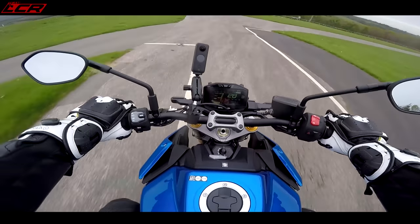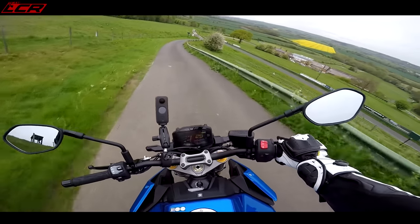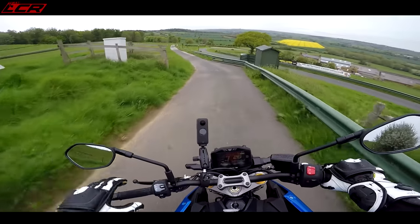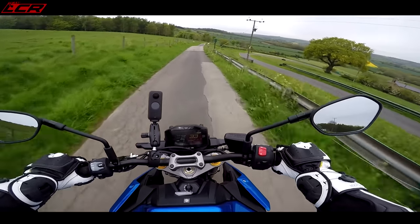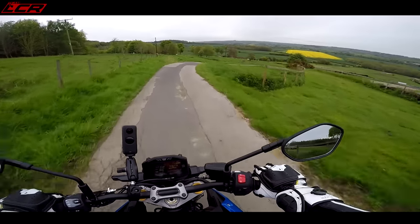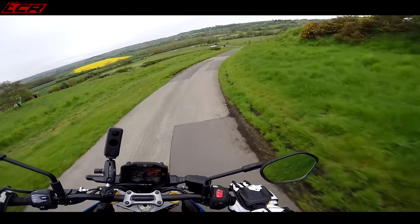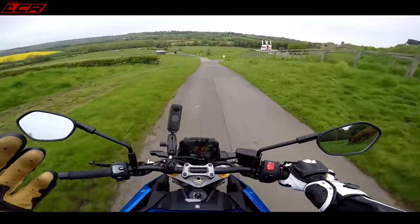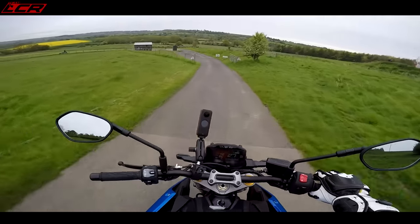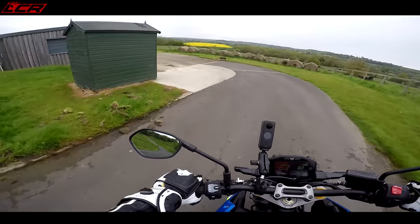I think for that tight technical stuff, throttle response, no snatchiness. Even when you've got it high in the rev range, on and off the throttle like you are around those corners, there is no snatch. So that's fantastic they've sorted that. And that was the biggest Achilles heel of this bike since it was released. The snatchy throttle, they never fixed it with the old model. That is now fixed. That's a big tick in the box, because I couldn't live with the snatchy throttle of the old bike. So now it's sorted. If I bought the old one, I'd have had to splash out on the power commander, blah, blah, blah. Now it's good to go. From the crate, it's good to go.